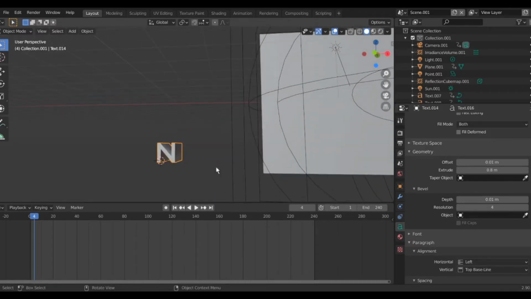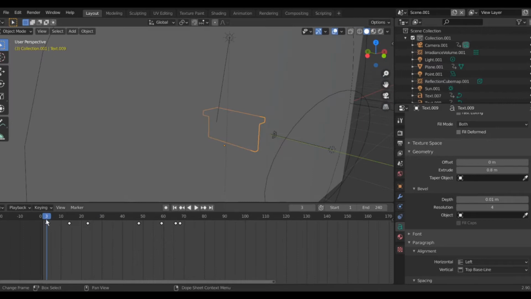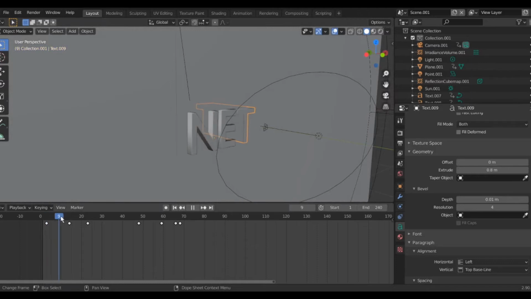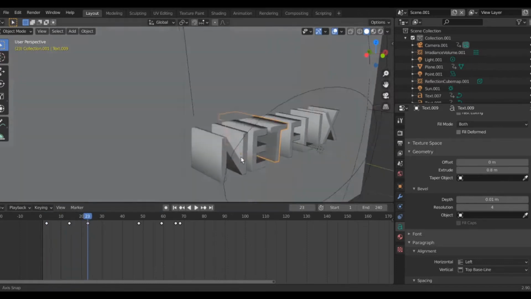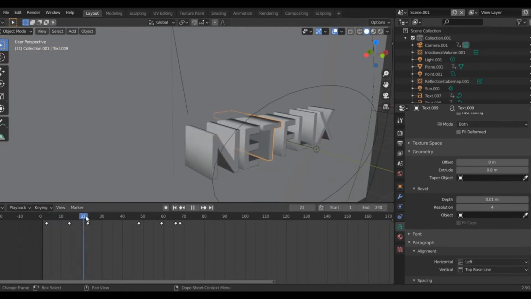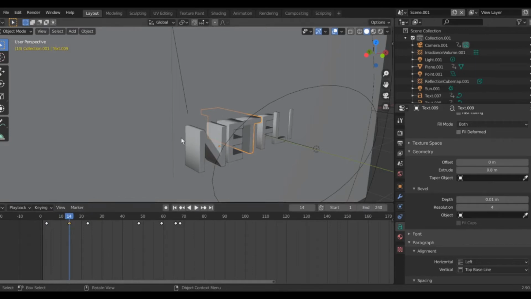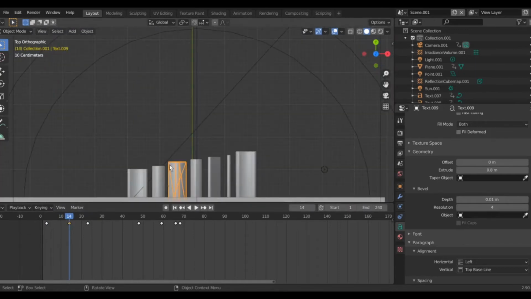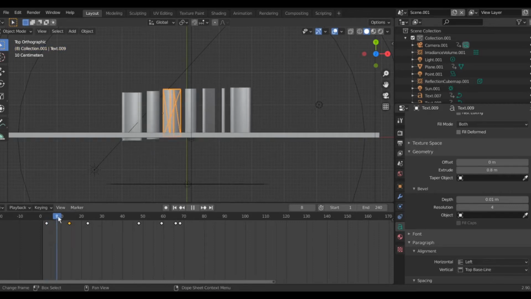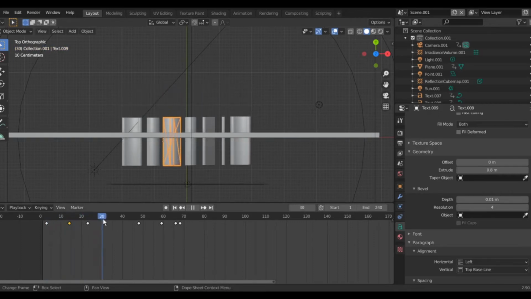Okay, so next thing you're going to do, at the first keyframe, you're going to have them all right behind the wall, not able to be seen. Then you're going to skip ahead and put them all the way out. Now the magic in having this smooth transition is at halfway between this keyframe and this keyframe right here. If you press 7, you can look at the top, and you're going to see it's like a staircase. You want the first letter to be most out, then you move it back a little, back a little, back a little. That way, if you move it, it gradually comes out like that.